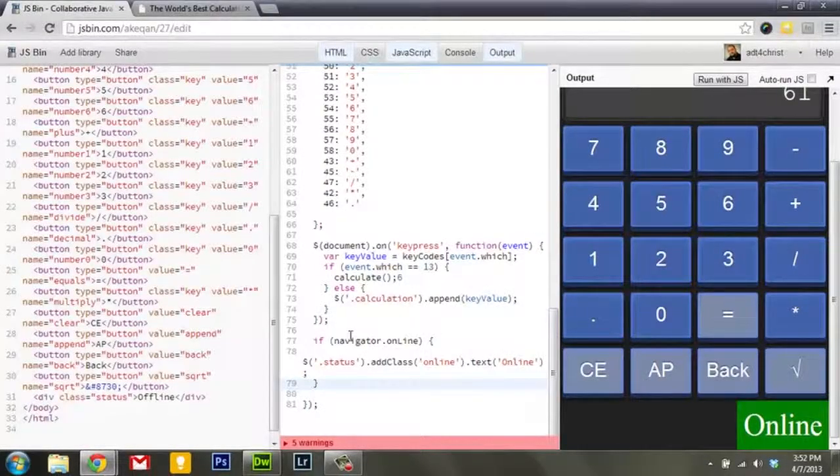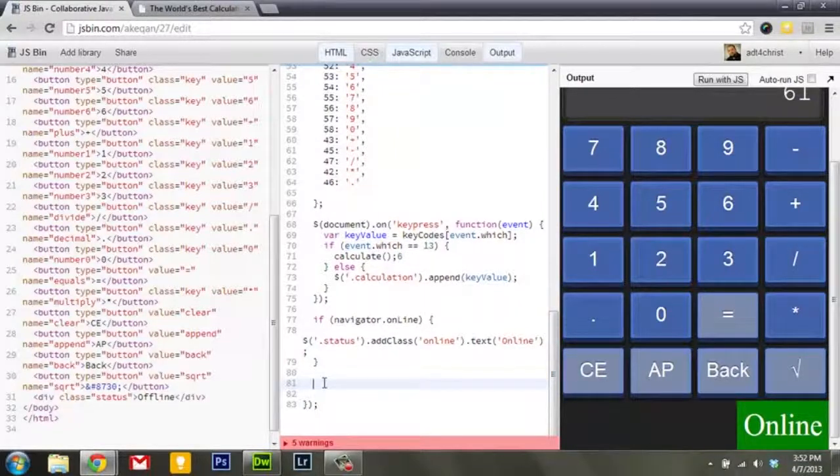So let's jump back here to our JS bin, and let's look at something else. We talked about local storage in the last class period, and I gave you an article to read that mentioned an alternative to local storage, which is called cookies. And cookies have been around a little bit longer, and they're sort of the backbone of local storage on the internet. And it has a few downsides and a few positives.